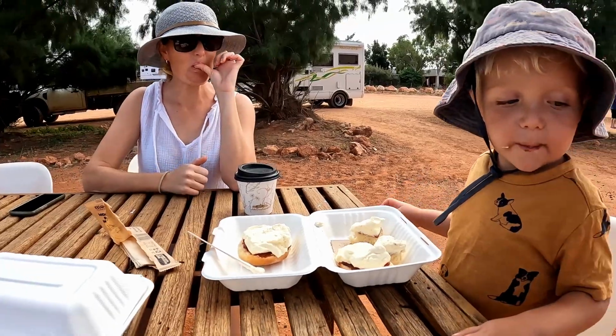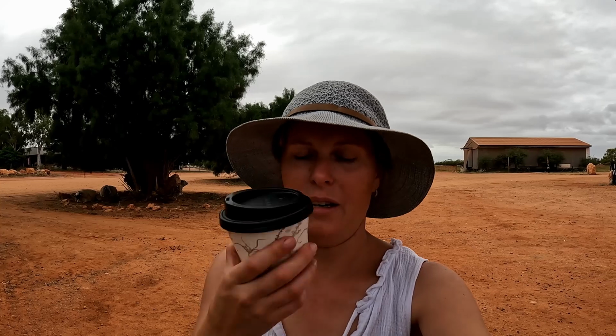Just finished our scones and they were delicious. Nice and fluffy, a bit crunchy on the outside, and the jam and cream was perfect amount. Really yummy. Mark also had a sausage roll, homemade, freshly out of the oven, delicious, and the coffee is really good, and they come in the bio cup, so biodegradable, compostable. Next time we'll remember to BYO our keep cups. Liam had a little baby chino, which he spilled everywhere.